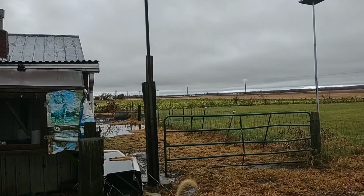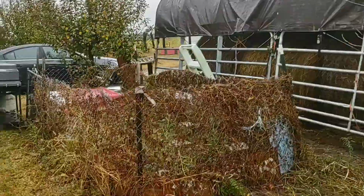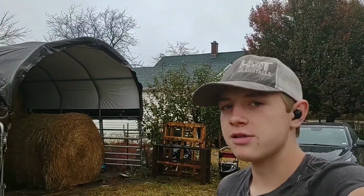You can see down there, that's all flooded, but that'll be drained out soon. It just stopped raining, so that's good. I'm not going to have much time. The rain's supposed to start back up soon, so I'm going to try and get a little bit done, but I'm not really thinking I'm going to be able to finish anything up today. So we'll just see how far we get again, but definitely glad to see the rain.